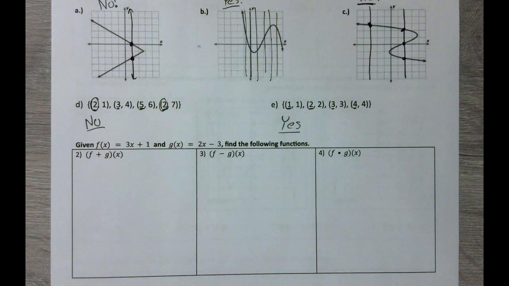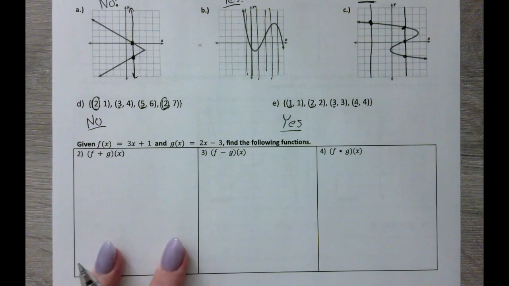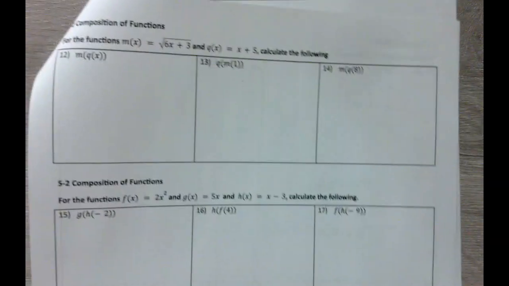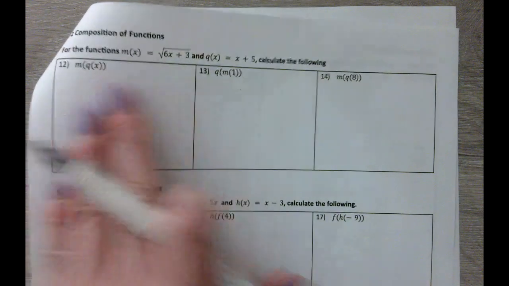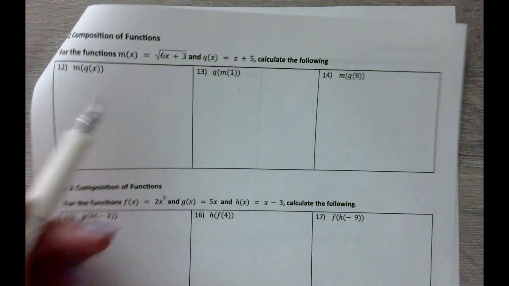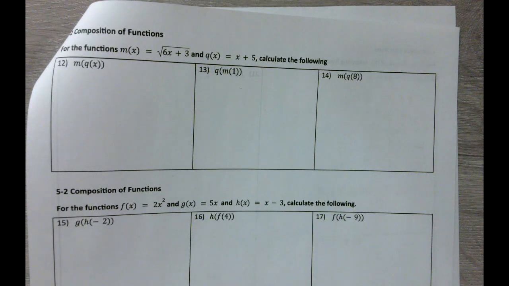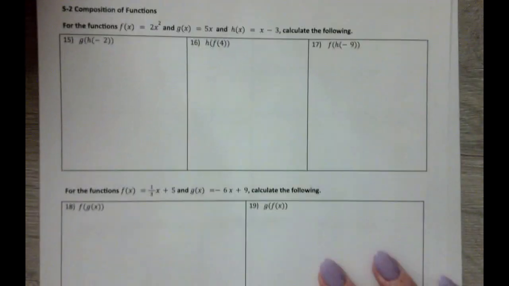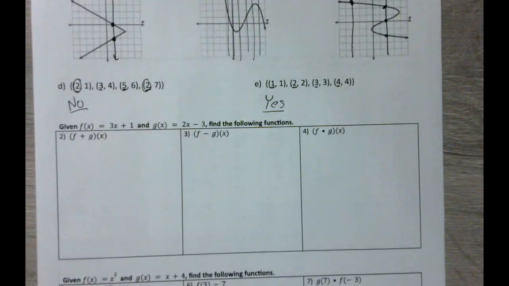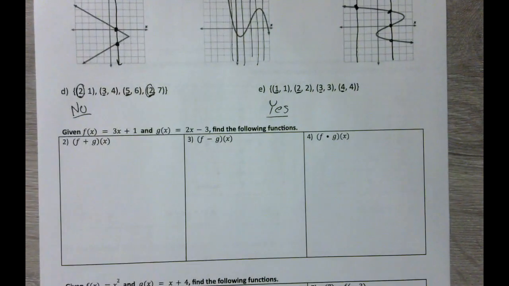We're not plugging one expression into the other like a FOG or a GOF function. I'll skip ahead and show you one of those just to give you an idea of what you would see for that. We don't get to that until page 3, where we start seeing, like this one is M of Q. We're plugging a function into another function. And then down here specifically are FOG and GOF. So, we're not doing any of that yet. So just pay attention to what the symbol is. This is a plus. So we're just going to add F and G.